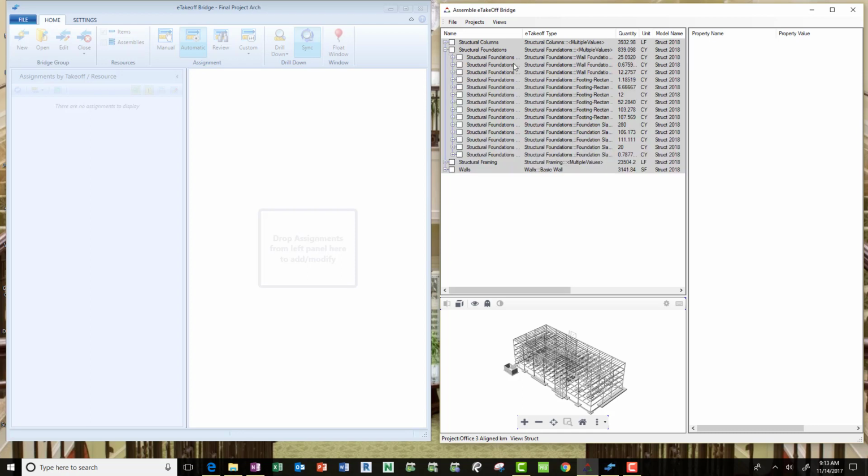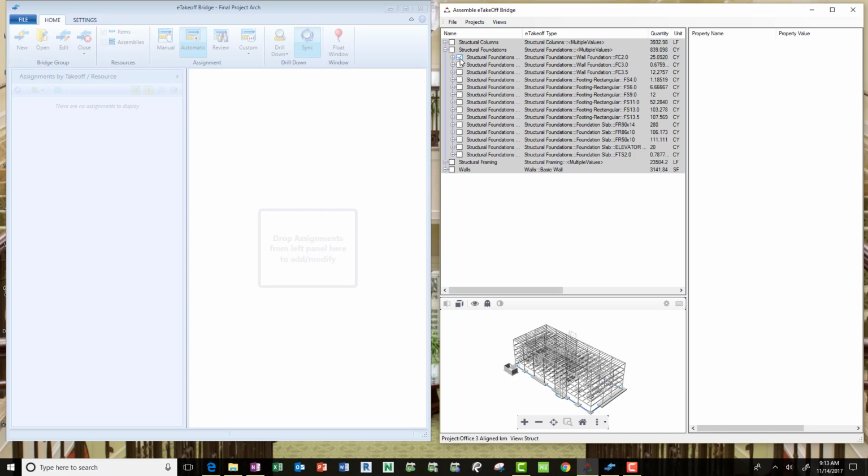If I want to see what the structural foundations are, it says foundation wall, something other, so we can make that a little wider. Then it says FC2, FS. The FCs are probably my continuous footings, FS are the spread footings, and then these slab foundations are probably mat footings.